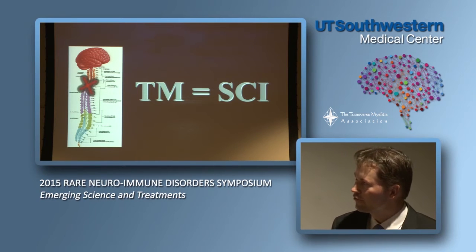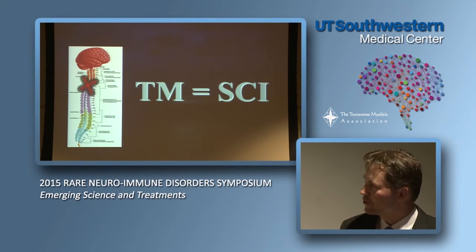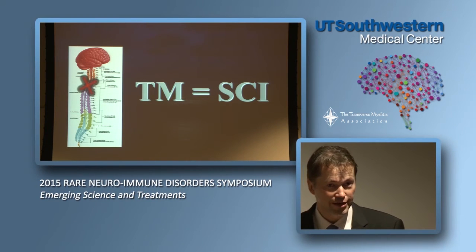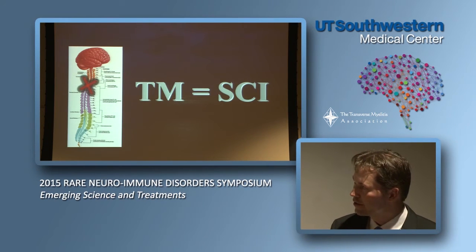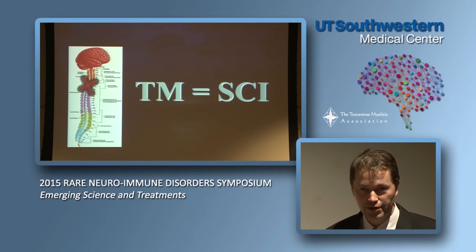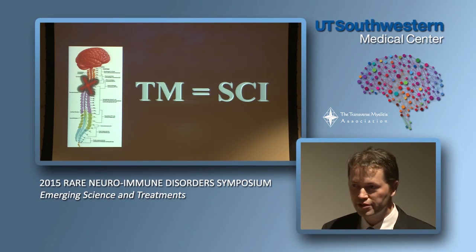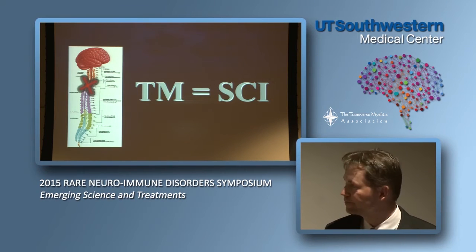All right, so the first important concept is that when we talk about transverse myelitis, or maybe later on I'll only refer to it as myelitis, it affects the spinal cord. And in the spinal cord, it causes an injury. So if we want to simplify, this is a spinal cord injury. It's just not from trauma, like from falling. This is an injury from most likely inflammation happening.